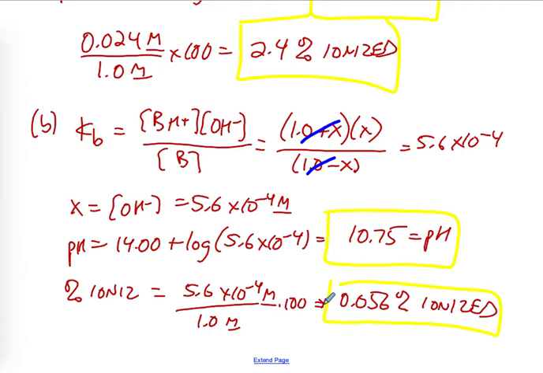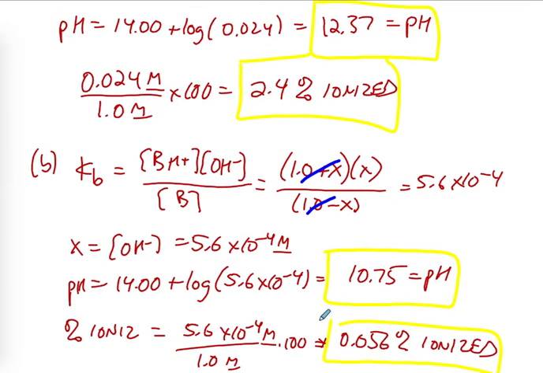So, once again we see that the presence of a common ion, in this case the conjugate acid of the weak base produced in the ionization, significantly suppresses the ionization, i.e. it shifts the equilibrium back towards the reactants, resulting in a substantially lower percent ionization, as well as a lower pH value, indicating a lower concentration of the hydroxide ion. So, works for bases as well.